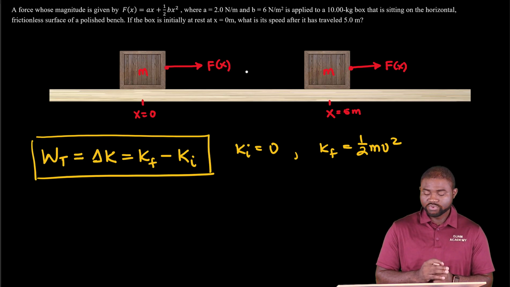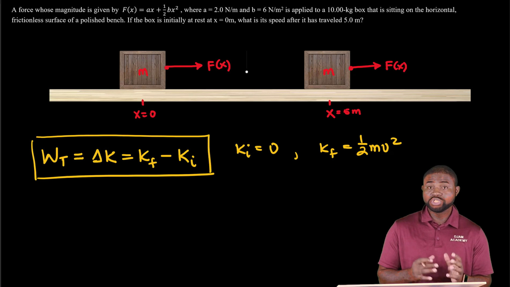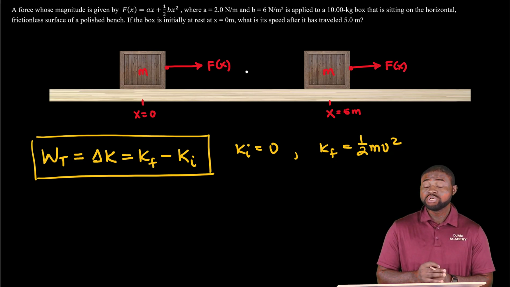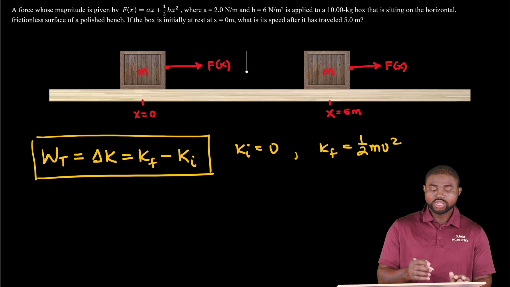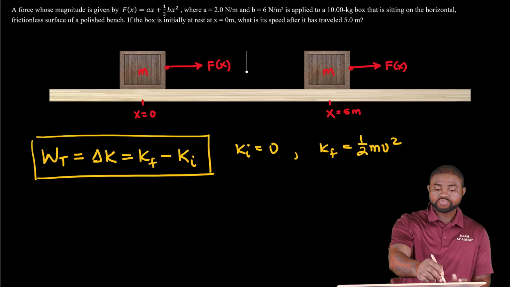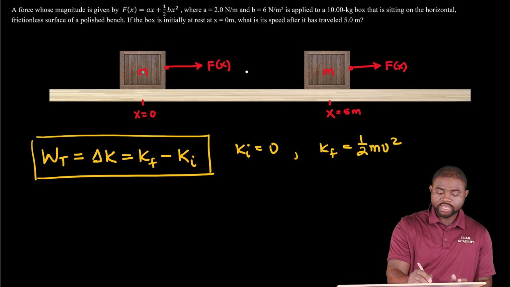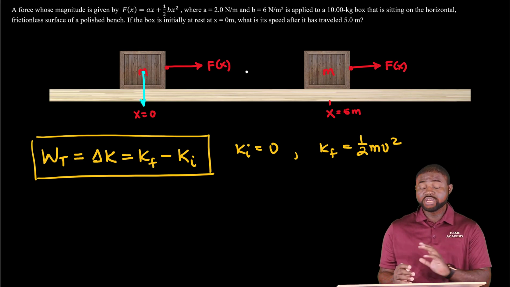Now the next question really is for us to define the net force acting, the net work done on that particular box. But to calculate the net work, we need to calculate the net force. And to calculate the net force, we need to know the forces acting on the box. The best way to keep track of the forces acting on the box is to draw a free body diagram. A free body diagram is a diagram that shows the forces acting on the object, not the forces exerted by the object.